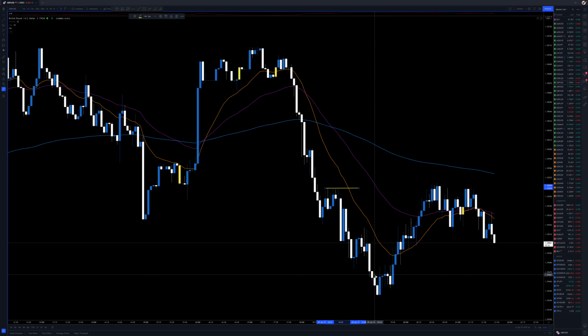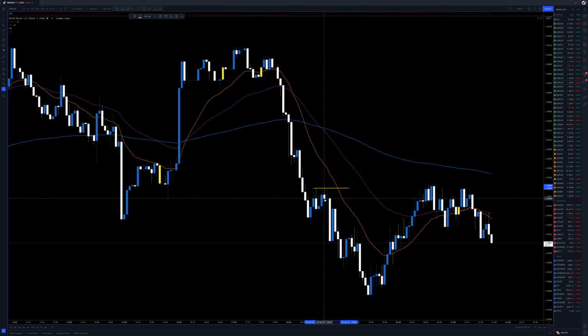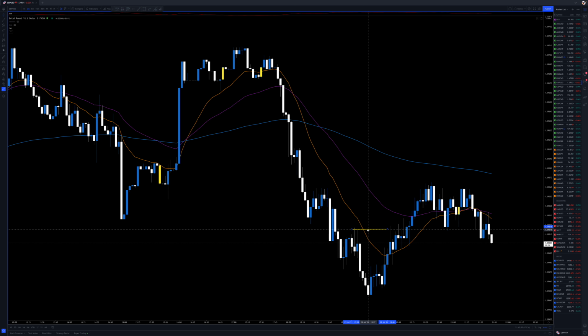And boom, you get this move out of here. So if you were to take this, your entry opportunity is on this bar where it's white and it's back to the same color as the trend. That's a good entry opportunity. If you're super confident in the level, you can just enter off the level, and that's it. And then we can continue to follow this down, looking for these opportunities.